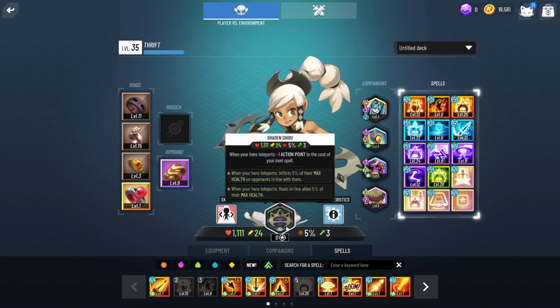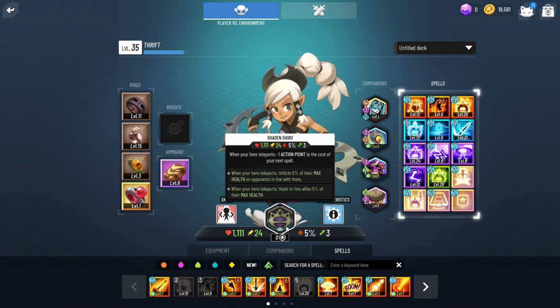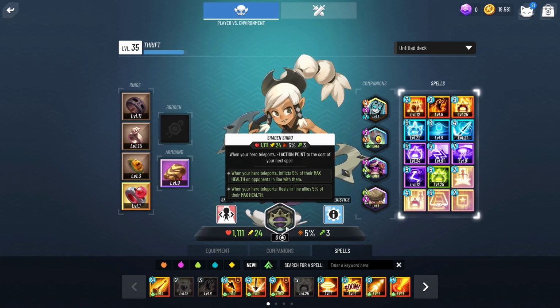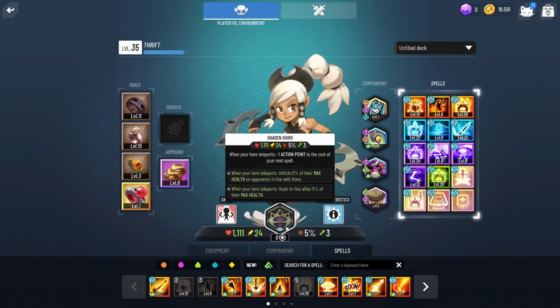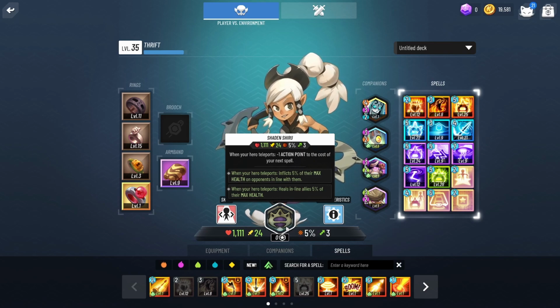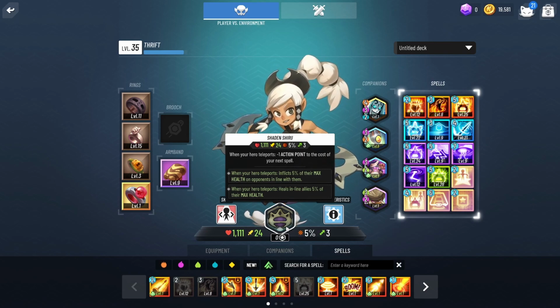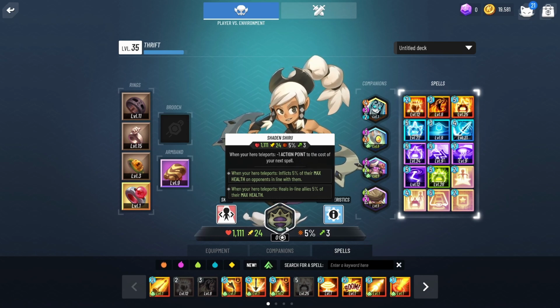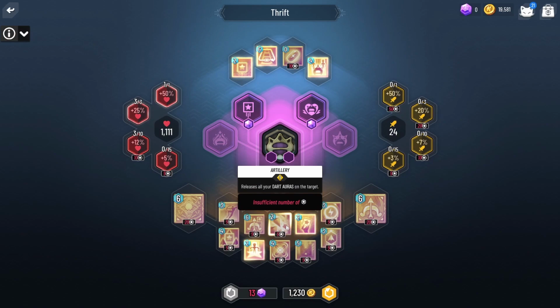The Shaden Shiru passive is: when your hero teleports, it's -1 action point to the cost of your next spell, and Shaden does this really well. It's all about teleporting around. You have a lot of class skills and character skills that will do this teleporting feature, reducing the cost of your skills. Let's go ahead and look into some of the bonus passives you can get.